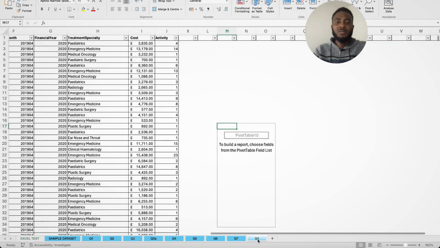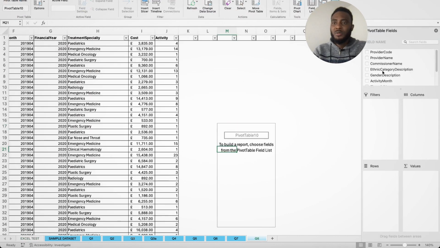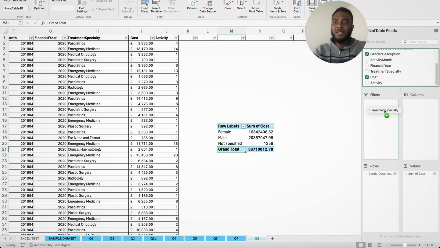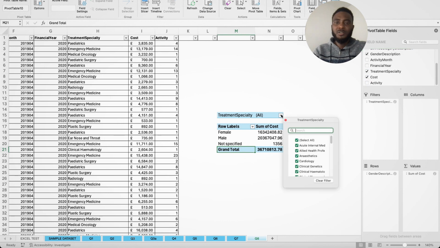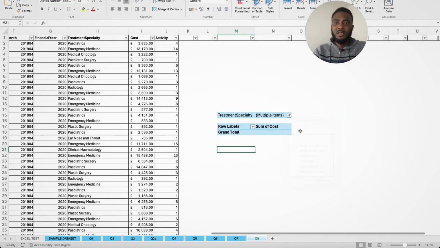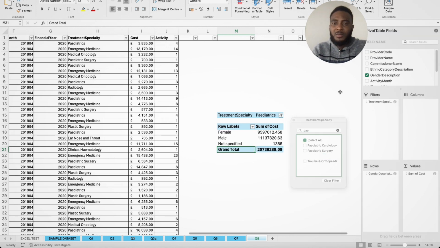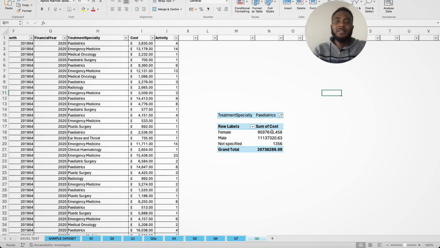So we're looking at total cost. We're looking at gender. We're looking at total costs. And the treatment specialty is pediatric surgeries. I'll select. Then we're looking at pediatric. So we're looking at gender with the highest total cost.